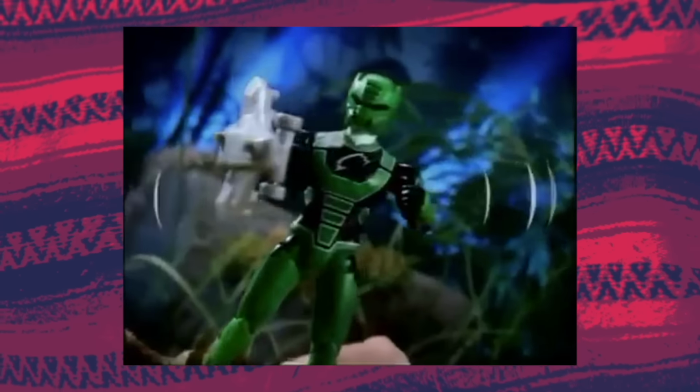I bet one of you out there has a Power Ranger toy. These are the essential part of the series, bringing the Rangers, morphers, weapons, and megazords to life. And back in the day when we had Toys R Us and there was an aisle full of Power Ranger toys, not everything had to be from the show. There needed to be some type of filler, and that's where today's subject comes, the toy exclusive Power Rangers.